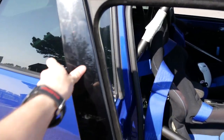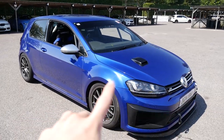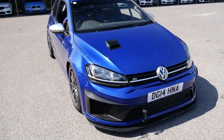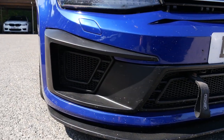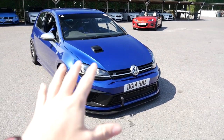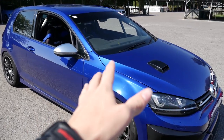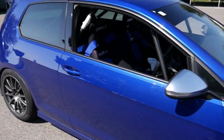But to give you a run through of the general modifications to the car, we have the R400 wide body package on it. Basically what that is, it's a completely new front end, wider arches, I believe, and a pretty nuts looking rear end as well. But look at these intakes here. You're going to need a certain amount of cooling for this thing, because although it's still a 2 litre, that's not true. It doesn't have the original 2 litre Golf R engine in it. I believe it's got a Seat Leon race prepped engine in it, stage 3, running about 500 brake horsepower.